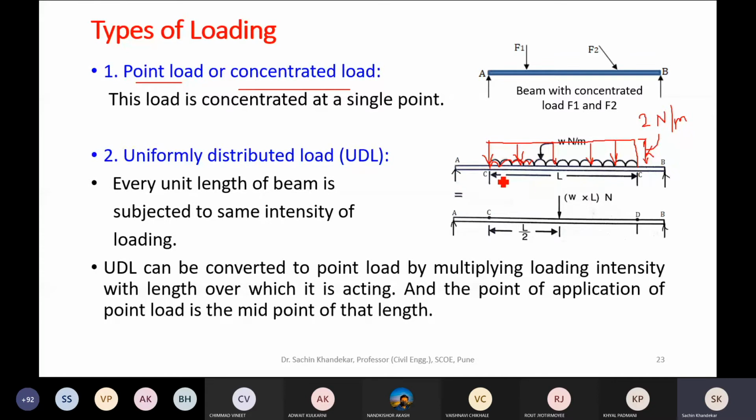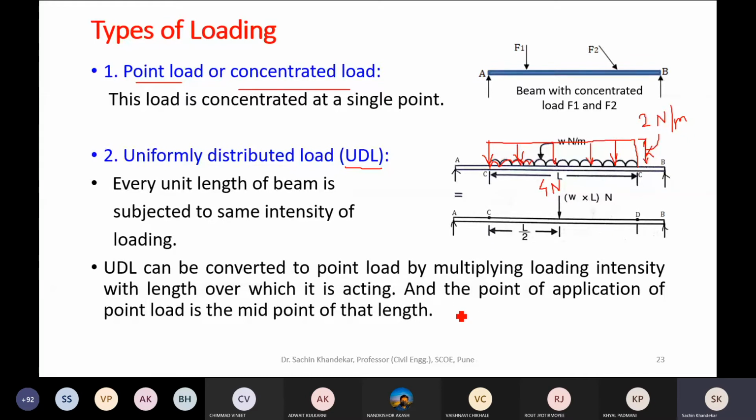Okay, so these are the two symbols which are usually used in your question paper. Please note that either something like this, an inverted U, a number of inverted U's, or maybe a rectangular one, something like this. From that you must understand that this particular notation represents a uniformly distributed load, right? So for example, this UDL of magnitude 2 Newton per meter is acting over a span of, say, suppose 4 meter.